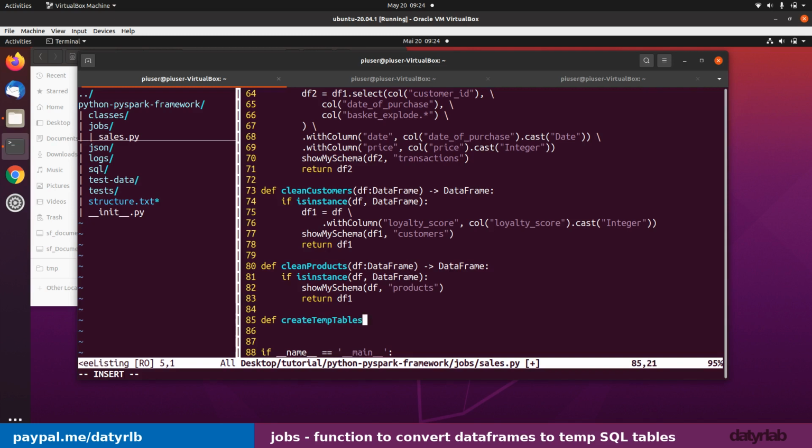Okay, so I'm back. And where was I? So create temp tables, right? What we need to do is create some temporary tables for SQL. And this is a function which I'm now going to write. Within this function, we need to call in Spark session.